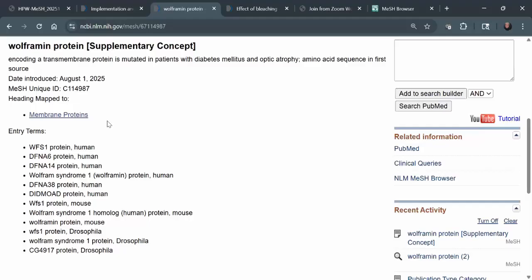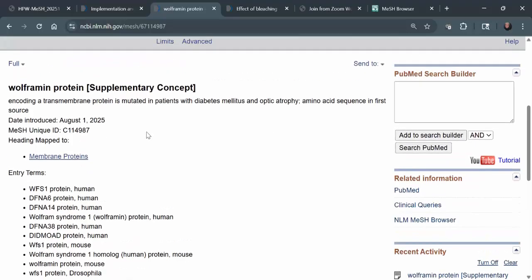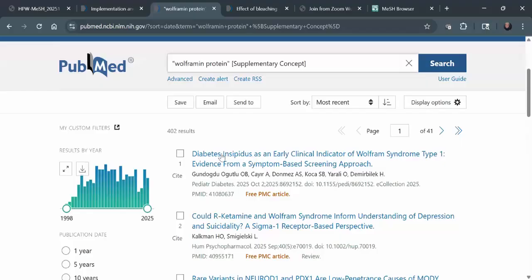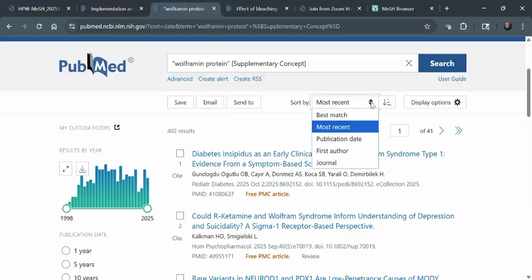So let's search this term, Wolframin protein, in PubMed. Once again, I can use add to search builder and then search PubMed. And I've got 402 results. Once again, I will reshuffle this to best match because when I send it from MeSH, it sorts to most recent.